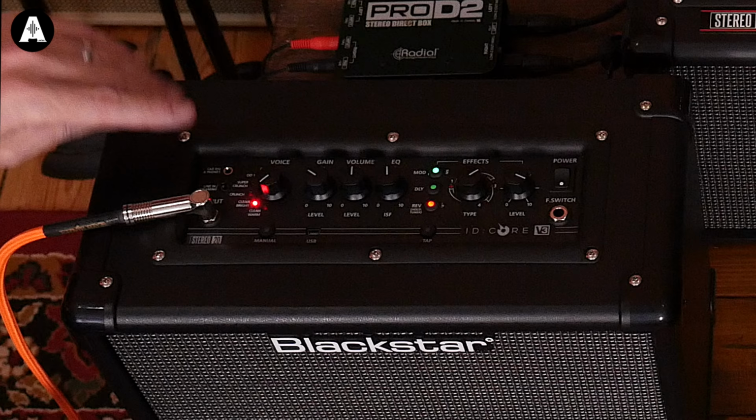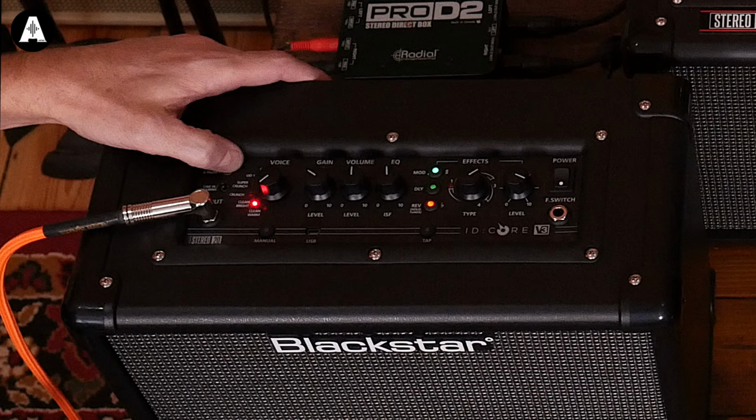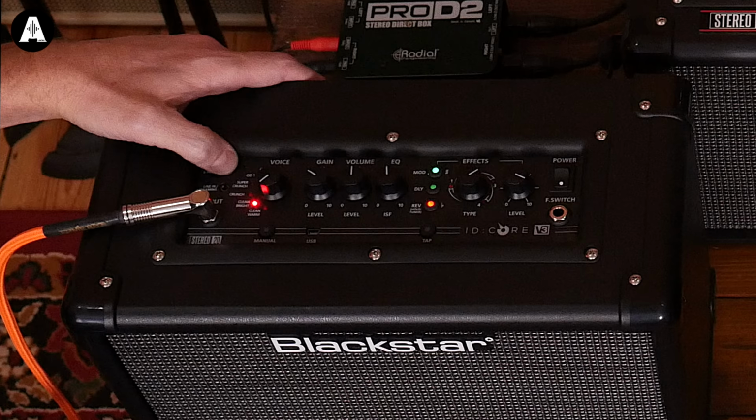So anyway, jump onto Amazon or whatever your local easy way of getting things is. You have to have an adapter, because it doesn't come with that USB cable. Guitar input, obviously. Then we've got a mini jack output here, which we'll be demonstrating in a minute, which is the cabinet emulated line output or a headphone socket, dual purpose.